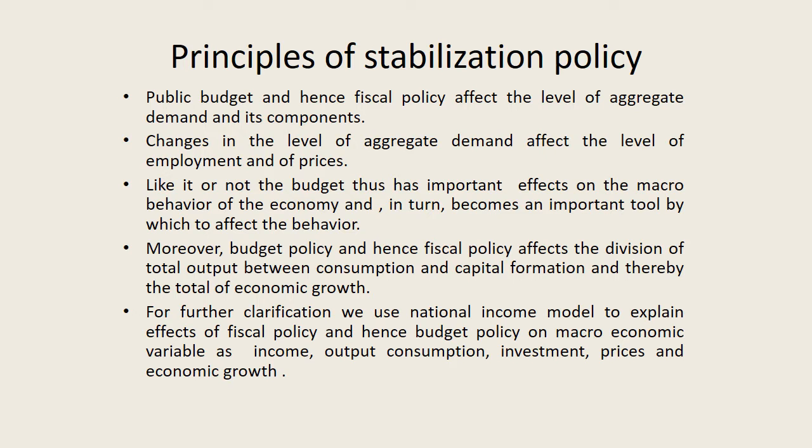This means that government activities in the economy affect both aggregate demand (الطلب الكلي) and its components (ومكونات الطلب الكلي), which are consumption, investment, and so on. Changes in the level of aggregate demand affect the level of employment and of prices. مش بس التغيرات في الطلب الكلي هتتأثر، ولكن أيضا مستوى التوظف والأسعار هيتأثر مع التدخل الحكومي.